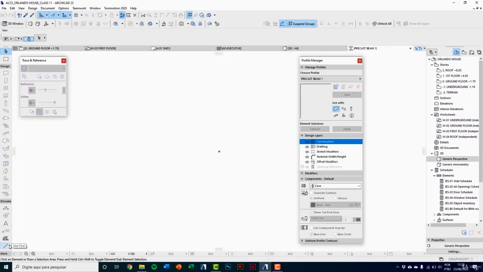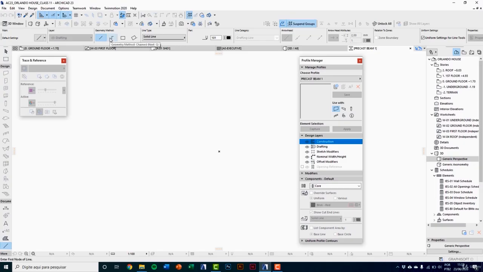Okay, using line 2, a sequence of lines, I design here 50, 20 centimeters on vertical, 10, 70, 30 centimeters.